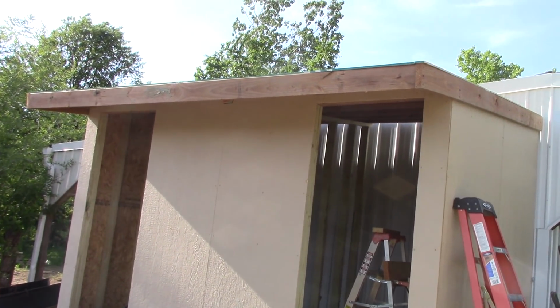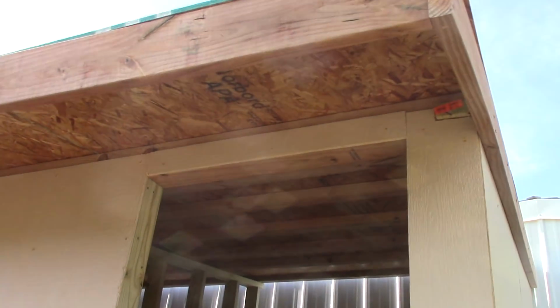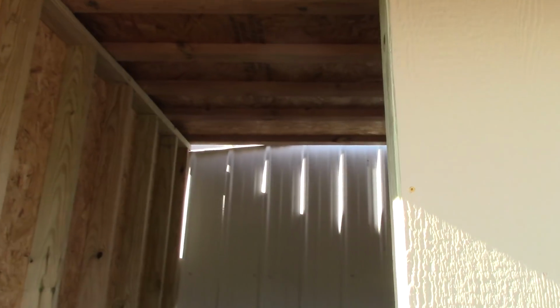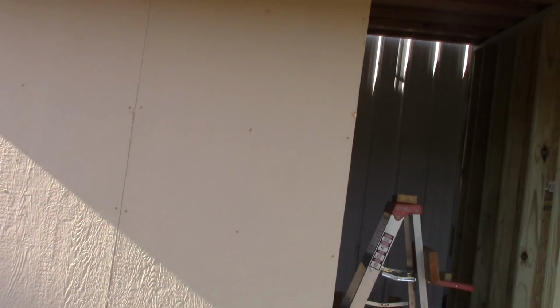So there we go. Got the sheeting on the front, got the sheeting on the top. Still have to do the metal on top, but for now it'll do. I got a little trimming to do on this side over here at this front corner, but other than that, she's set. Next will be the metal for the roof and plumbing and electrical, and then I got to build a couple more walls inside for the showers themselves. Outside of that, it's looking like a shower house to me. Alright guys, we'll continue this in a moment.